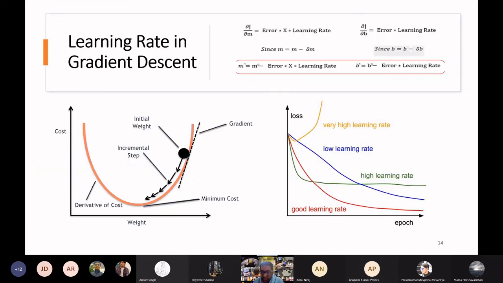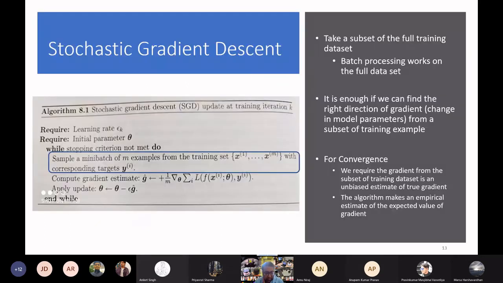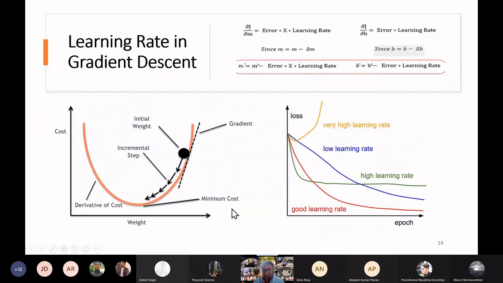Here we again use the concept of the learning rate, and here we can again visualize the effect of learning rate for gradient descent. The learning rate decides how fast we are changing the gradient. So these are some typical cases of learning rate. When it is good, the loss function gradually decreases, and then it becomes asymptotic to the x-axis with more number of epochs. If it is very high, then it may happen that we miss the optima or the convergence.